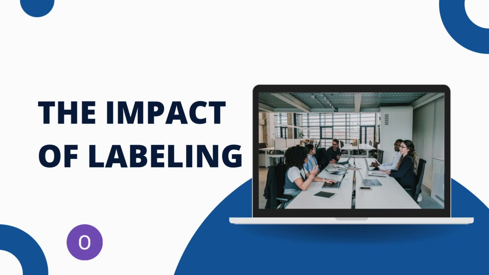The impact of labeling. Labeling is a significant mechanism through which teachers influence students' trajectories. When teachers assign labels based on perceived abilities, behaviors, or social cultural backgrounds, these labels carry lasting implications.